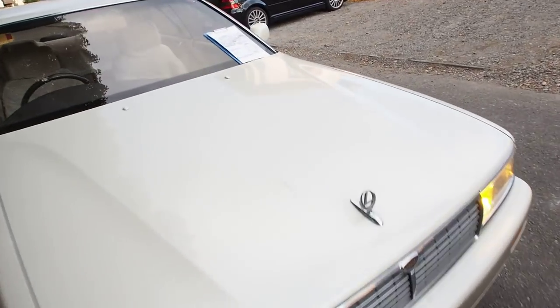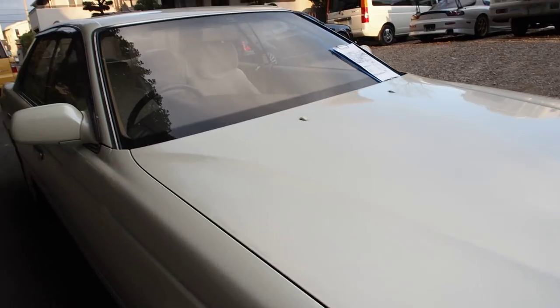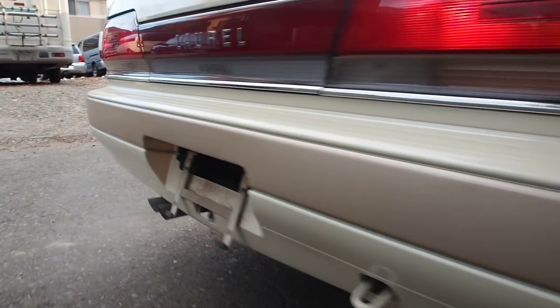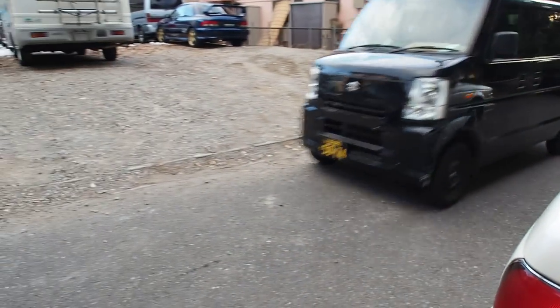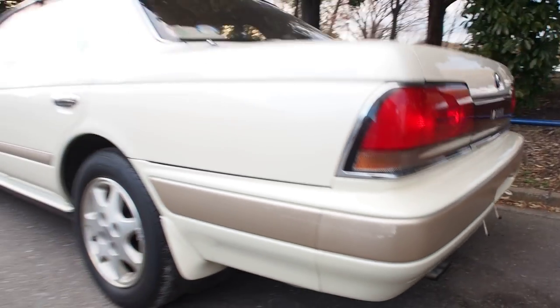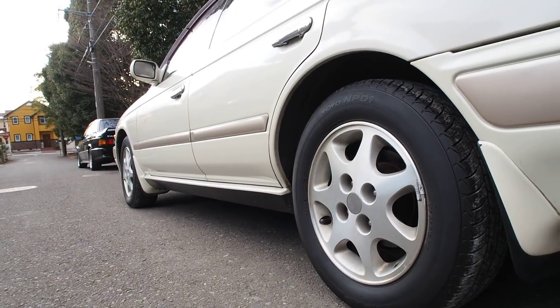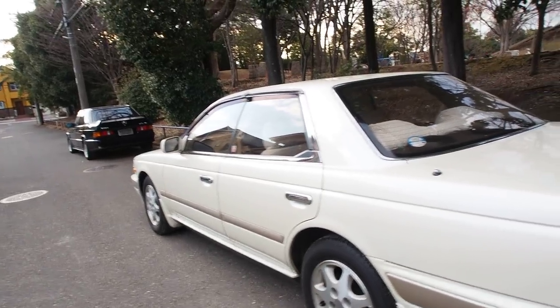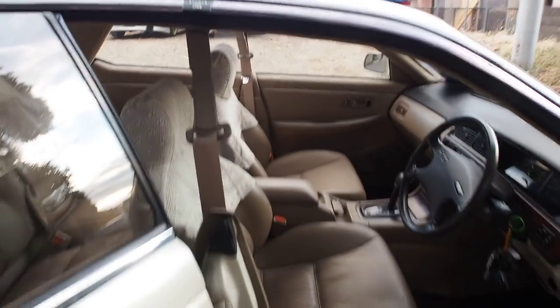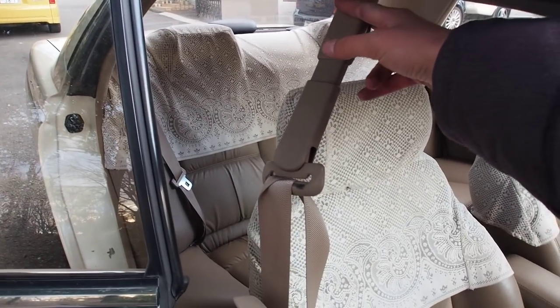The hood has some paint damage — I don't know exactly what it is but it doesn't look like it comes off. The rear bumper has the A3 noted. There's also a K-car nearby with black plates — black plates with yellow writing means it's only used for corporate purposes. Tires are from 2005 but they have what looks like 100% of their tread on them, very cool. Let's go to the interior — I'll do the back first.